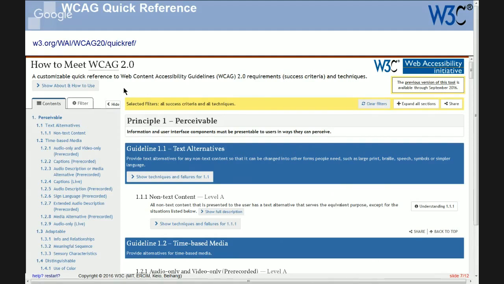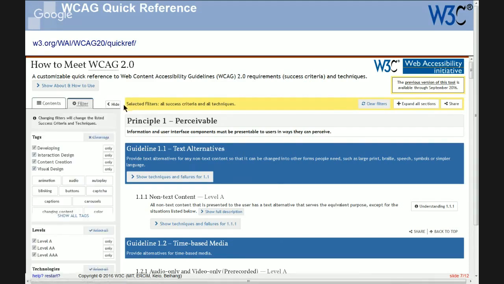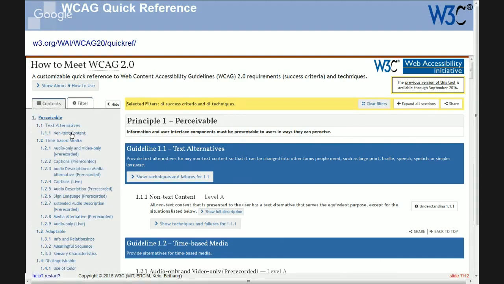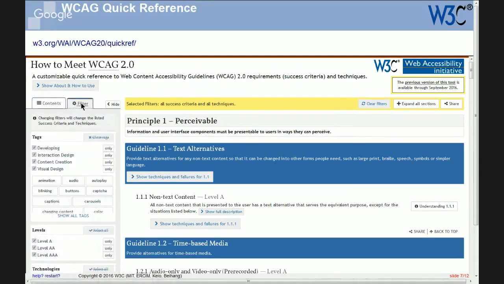this has been just recently released, I think maybe a month ago or something. And this work was funded by an EC project, European Commission project, to update that quick reference. So we've made it much more interactive now, and also roles based. So the left navigation has the contents of the WCAG success criteria they can click through, but there's also a filter tab where you can have different filtering aspects.